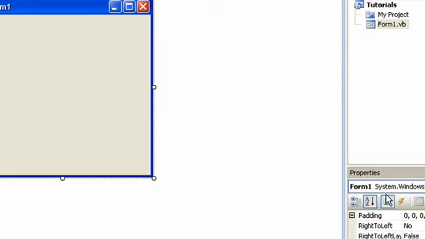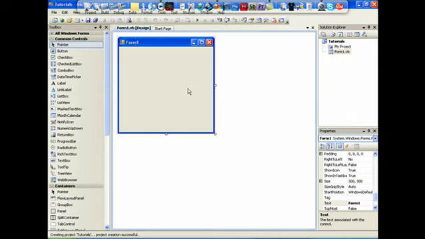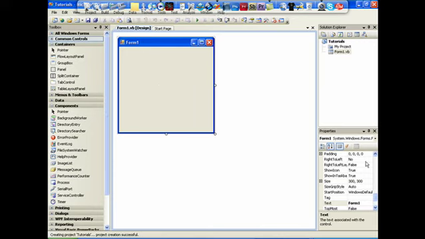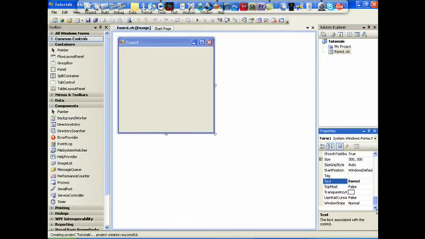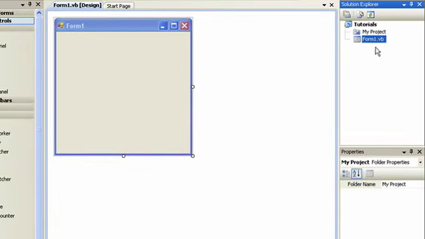Now, properties is for the object you've selected in your designer. So this is your designer right here, and this is your window, your form. When you click it, the properties window over here will display all the values and properties this window has, like its name right here. By default, it's selected on your project, which should be right here, and it should have 4 options right here.